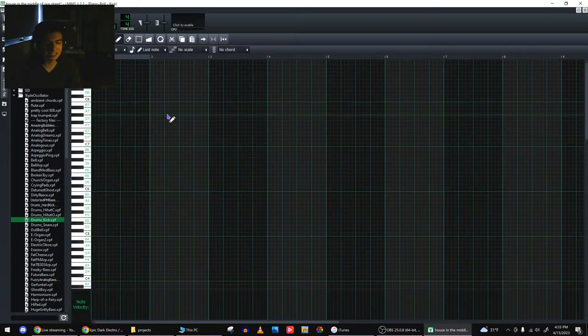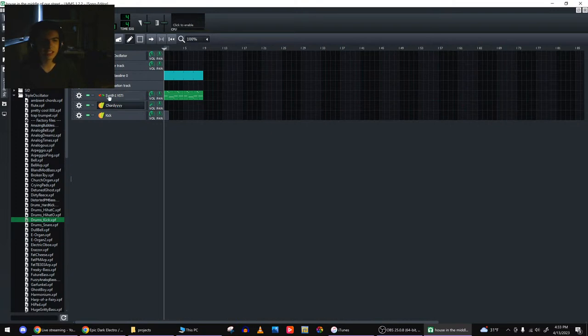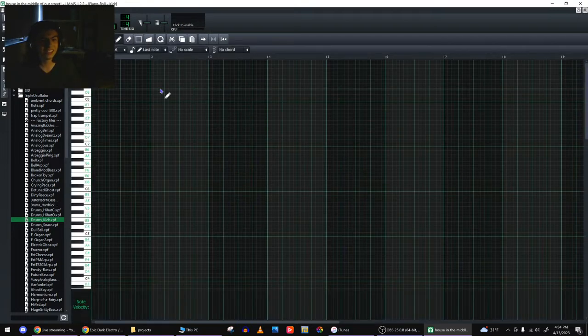Ooh, maybe I could use, no, wrong one. If I connect the MIDI to this, it would be kind of a hard bassy, like a rapid fire kind of hard bass drop. I've never made hard bass before, so I don't even know what the heck I'm doing. Let's just record this though.